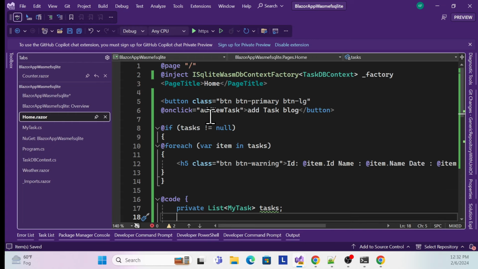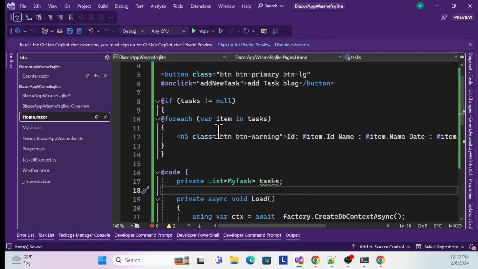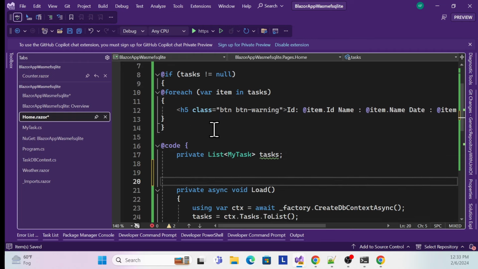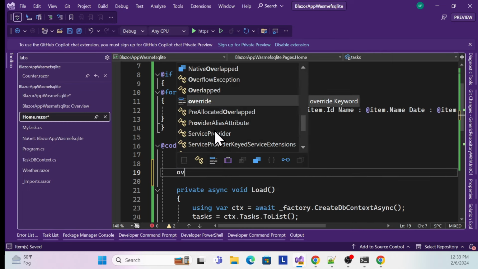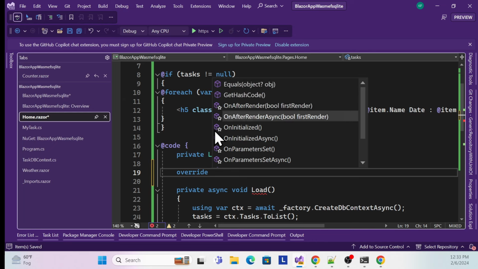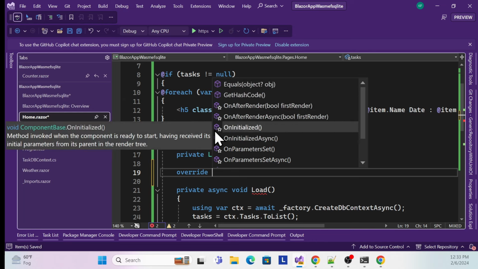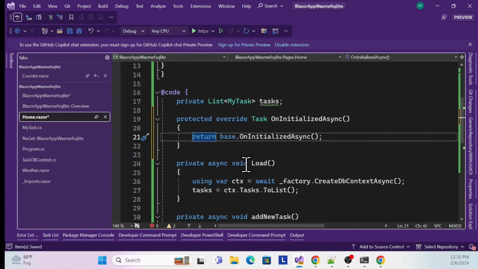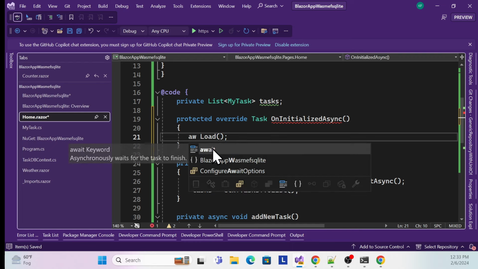Okay, one more thing is actually missing. See, this is one component in Blazor. If you are aware of the Blazor life cycle, we have to use the OnInitialized method, so that once the component loads, that life cycle hook will be called first. So what is that method? Let me create that method that I'm missing over here. So override, once you put override OnInitialized, see these two methods actually are called the first time while initializing your component. So I will use the async one, whichever one you want you can just use it, just pass it over here, so that once initialized over here, let me put await.